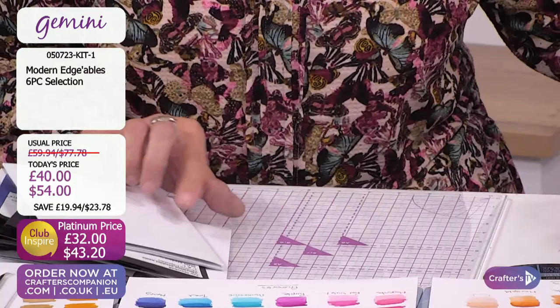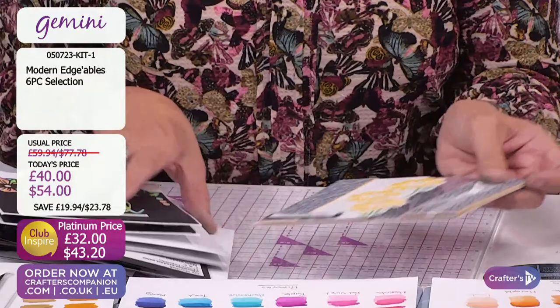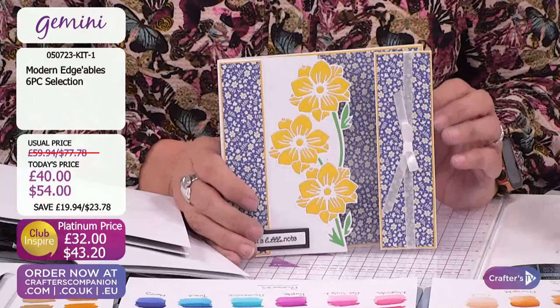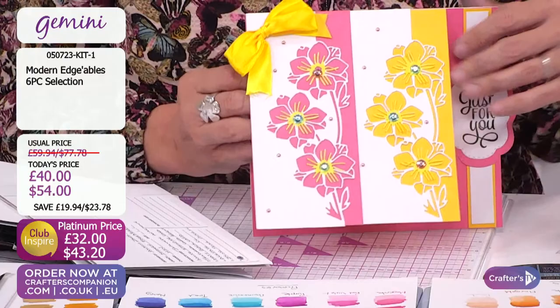Stick one of these over the top. Aww, it's going to look amazing. Oh, that's lovely. Pretty. Loads of inspiration here. You know, I need to do more of this. I'm like a card woman. It's like the open like that. That's it. And if I get fancy, I'll do a DL in 75. Ooh, fancy. But these are perfect for someone like me who just wants to do something a little bit different. That's so pretty.